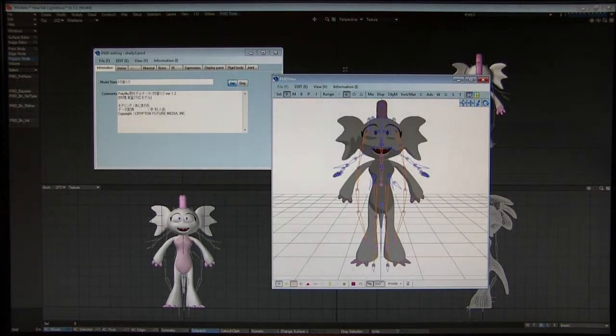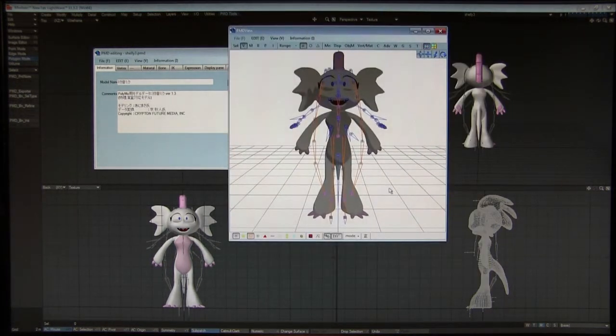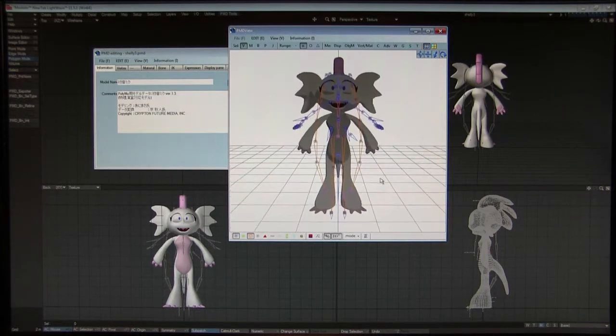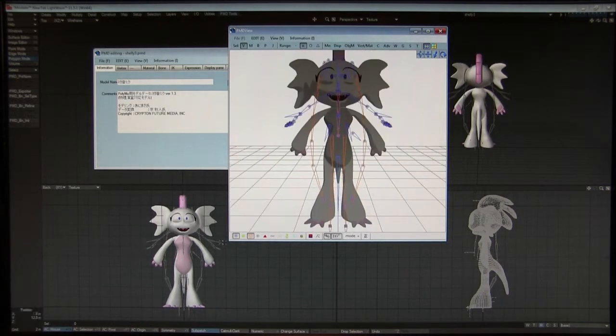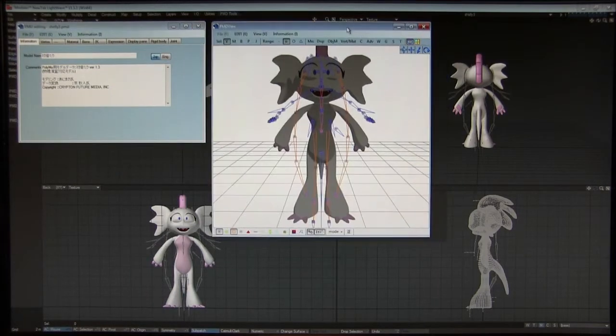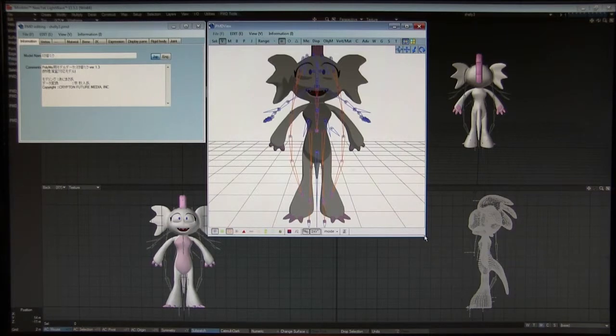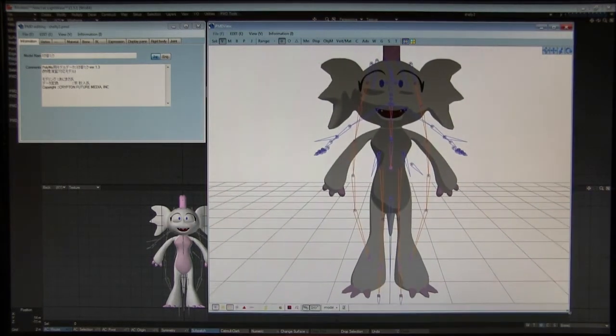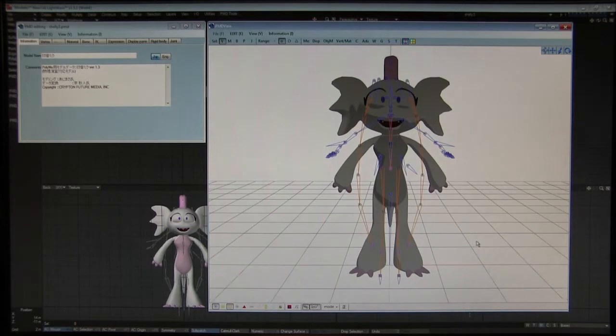And there's the model, and as you can see, everything is there that we saved here. And we're ready for the next step, and that will be in the next video in this series.